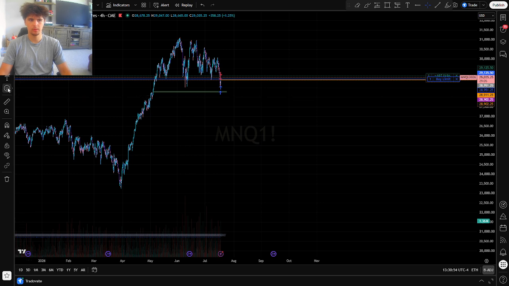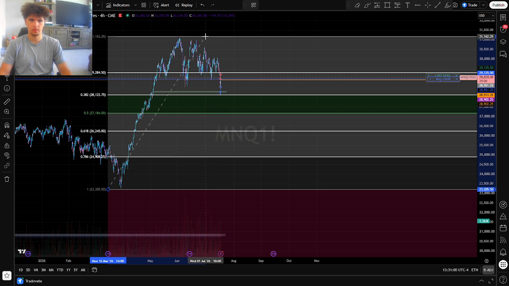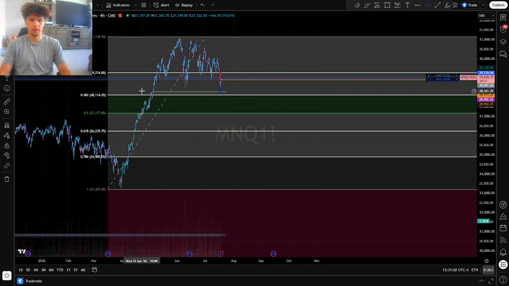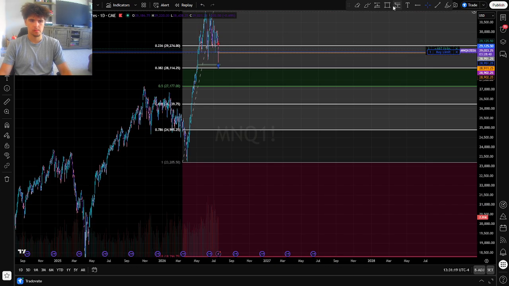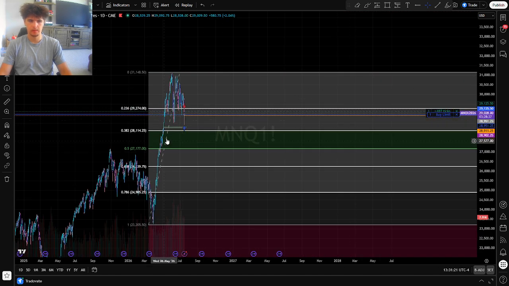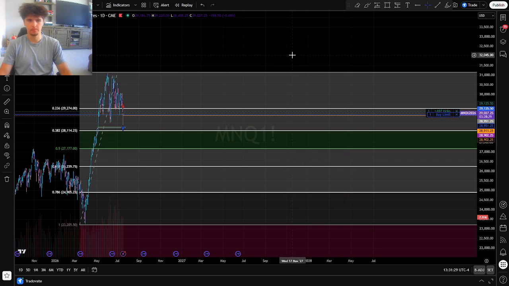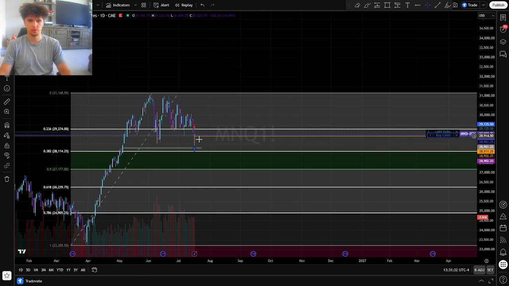But let's look at the grand scale of things, just to see how far we are on the fib. We actually just broke the 0.236 level. So I would probably expect shorts on the daily. What does that look like? Yeah, on the daily, I think we're going to come back down to the 0.5 pretty soon here. It's probably this week. I will not be surprised because we've finally started showing some momentum down.